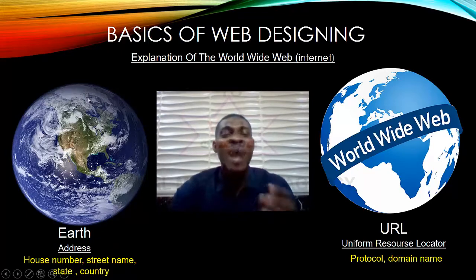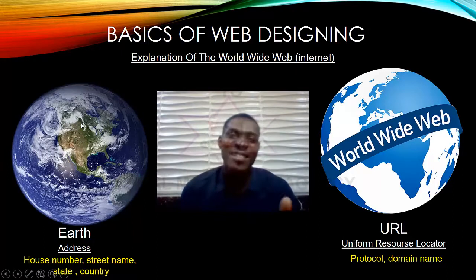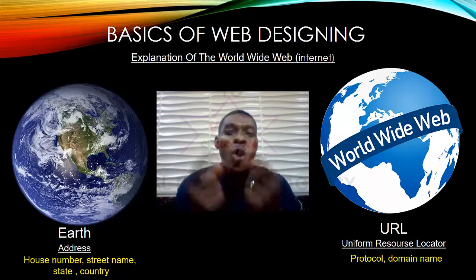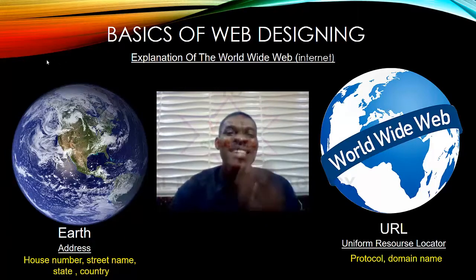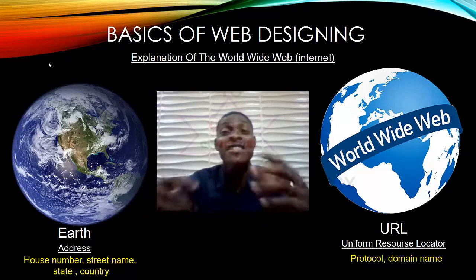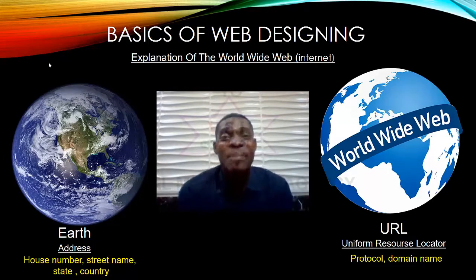So if you want to access somewhere, take for example, you want to give someone directions to your house, to your home address. What are the basic things you give the person? Let's imagine the person is not in this planet. Let's imagine that the person is in Neptune or any of the 9 planets that we have. What information would you give to this person? The very first information you give to the person is that, hey, I live where? In the Earth. And the next thing you give the person is your address in the Earth.